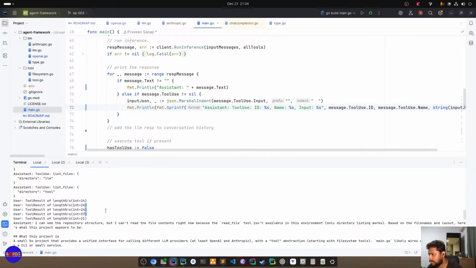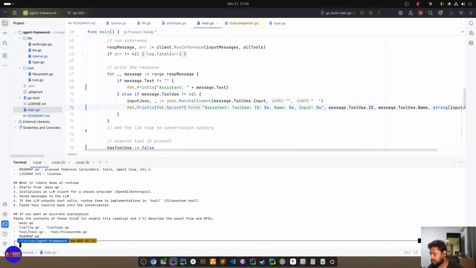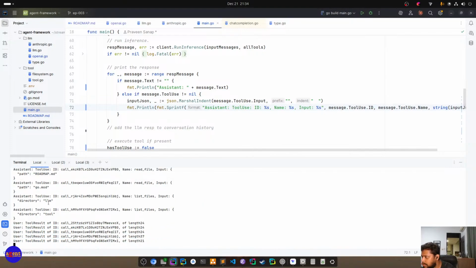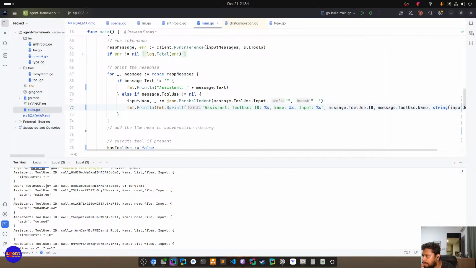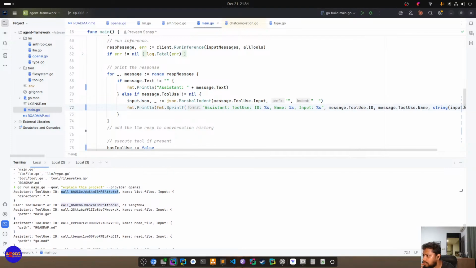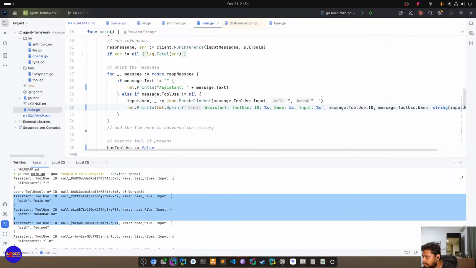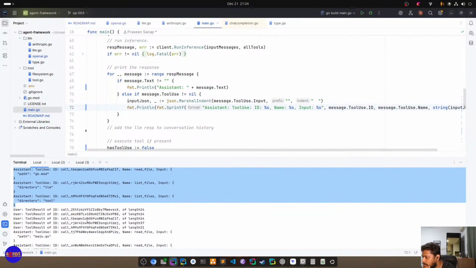Now let's see the same thing. Right, now this is much better. So the assistant is saying, okay, I want to make tool calls. The first tool call is this, is set. Then it gets a tool result of length 84, right? Then we make a bunch of tool calls.